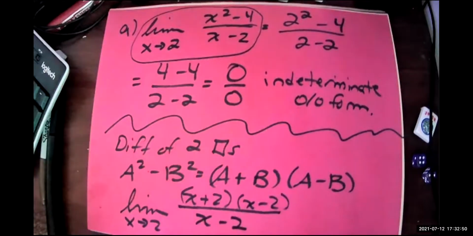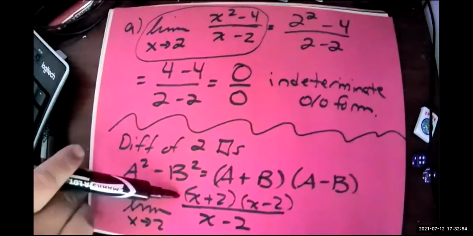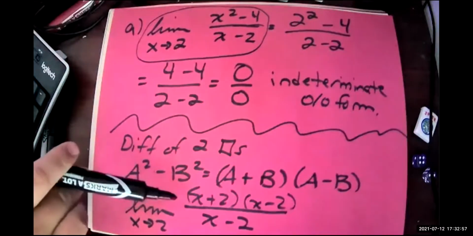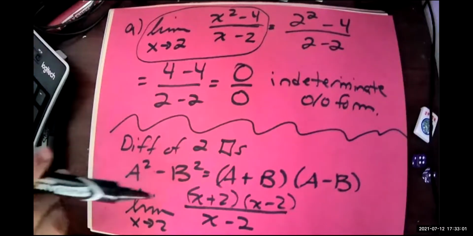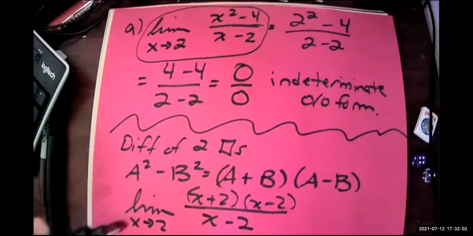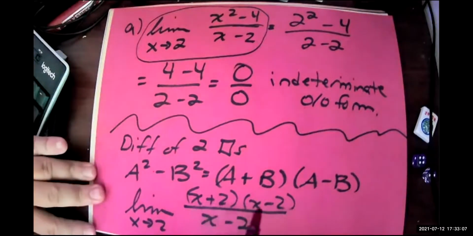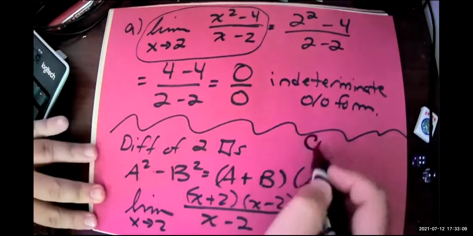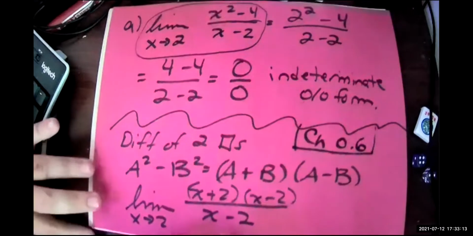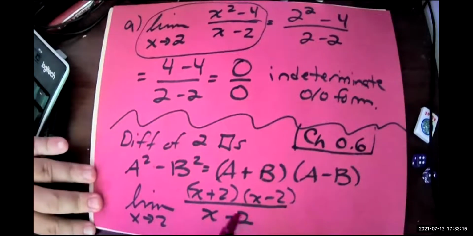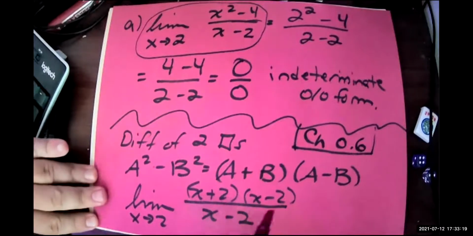So see how I changed this expression, x squared minus 4, into this expression using factoring, which is a pretty deep technique that you're supposed to have known by now, which everybody kind of fumbles a little bit with. So don't worry if you're a little bit lost in that. But if you forget factoring techniques, you could always go back to chapter 0.6 in your textbook. Chapter 0.6 has some great lessons about factoring. And then, of course, if you need to, we can always talk after class about factoring methods as well.